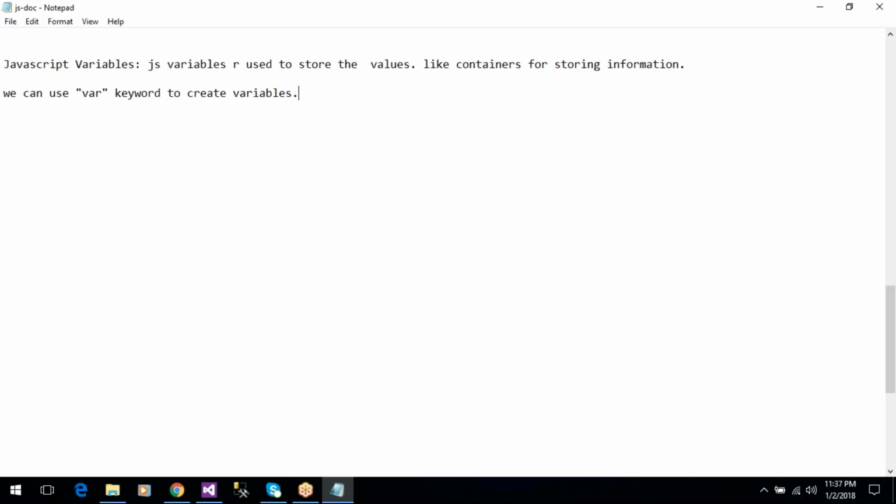There is no other way to create variables in JavaScript. The only one way and one keyword to create variables is var. The var keyword supports any data type like integer, string, bool, float, array, and object.